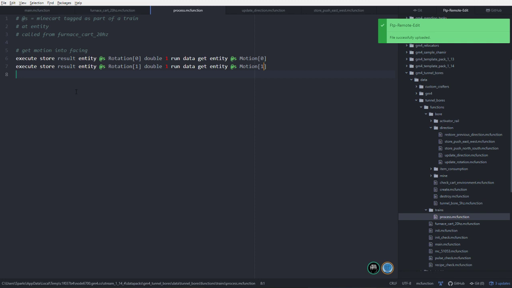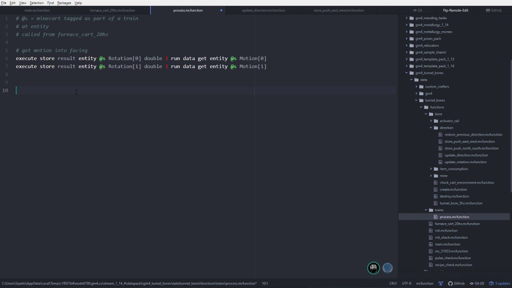Alright, so now we store the motion into the rotation, maybe? Can we now do... let me pull up a command I've got somewhere here. Where is that facing? Don't you want motion 2 for the Z? Because motion 1 is the Y. Oh, yes. You're right. I don't know about whether rotation... I guess rotation doesn't have a Y. Yeah, it only has 2. Well, it has an X and a Y, but X-axis, Y-axis. It's weird.